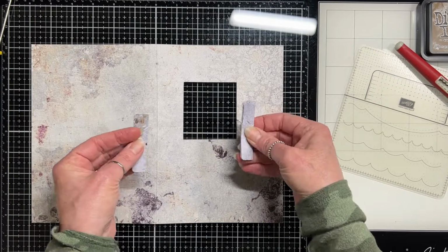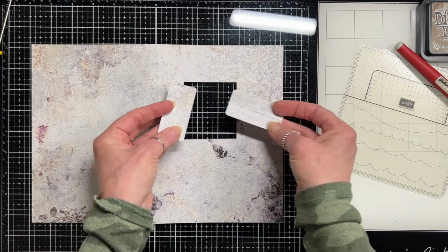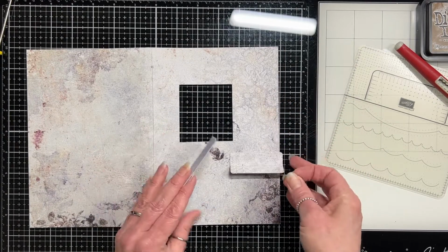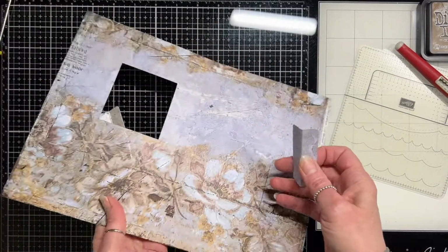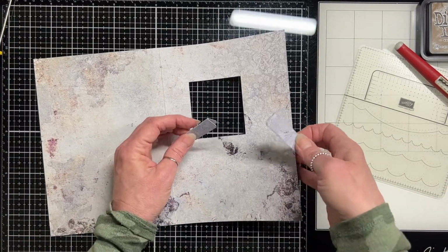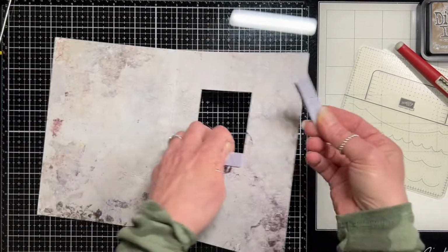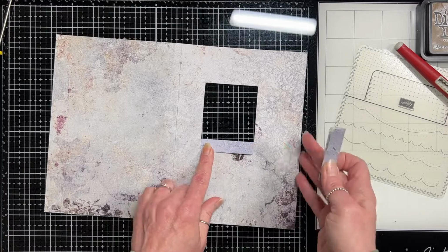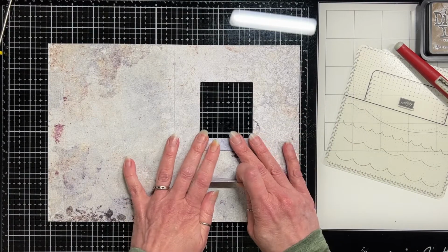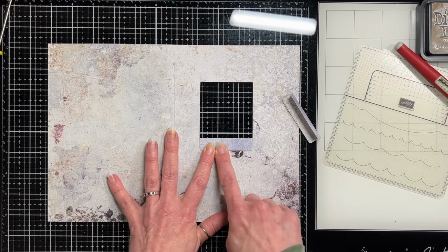I trimmed a little, but basically, it doesn't matter. You can see this is this side. This is the inside. It doesn't really matter which way you score. No matter what you do, one side will kind of match and the other won't, unless the front and back of your scrapbook paper is identical. So score those in half.